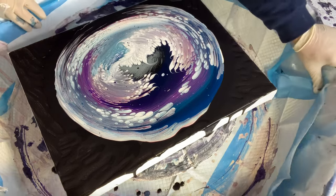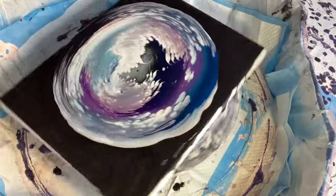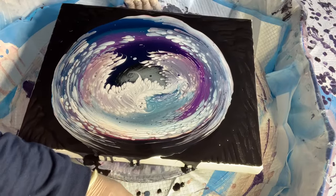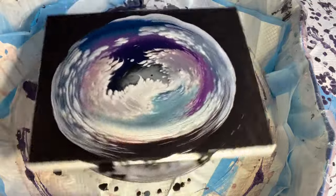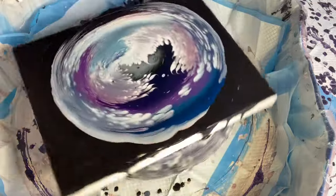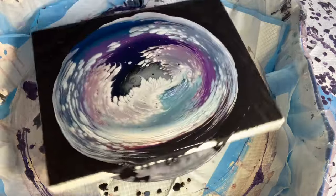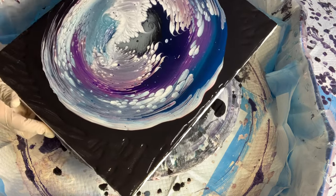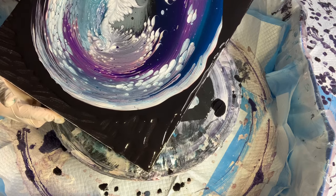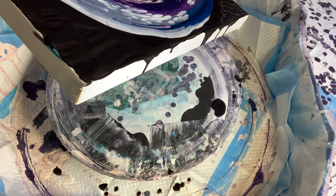All right, so I don't want to touch any sides. But you know what? There's a little corner of the puppy pad that it keeps smacking into, so I'm going to tuck that down and then it'll be smooth. And that's still spinning good. All right, so I think here I can do some tilting. Work my way to the corner.